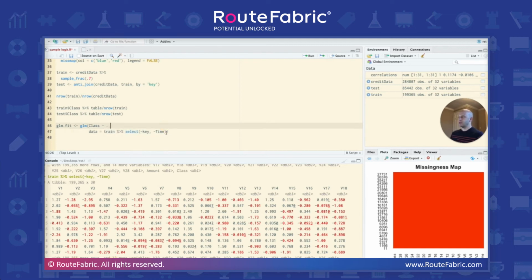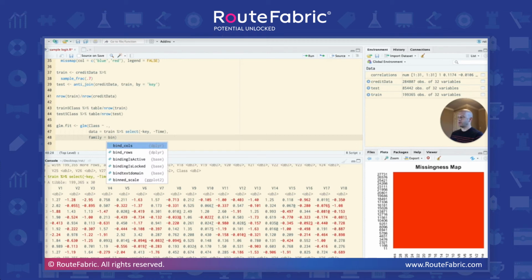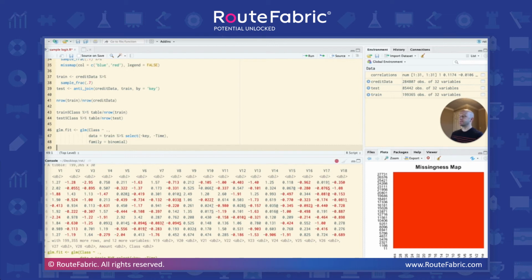Perfect. And then again, because we're doing logistic regression, we need to call out and instruct the GLM to use the binomial distinction here. Okay, now I'm going to go ahead and execute this.